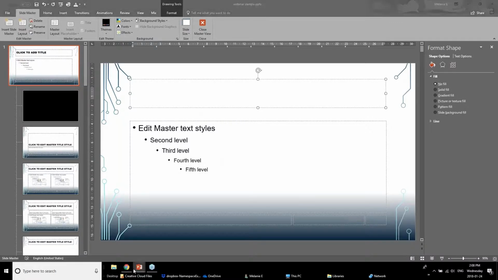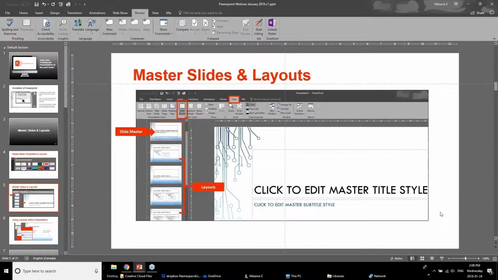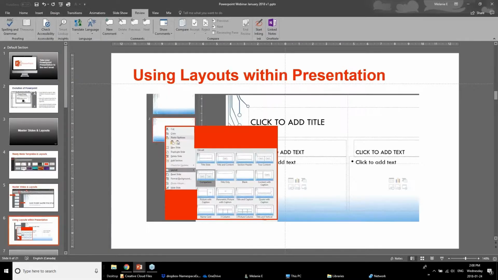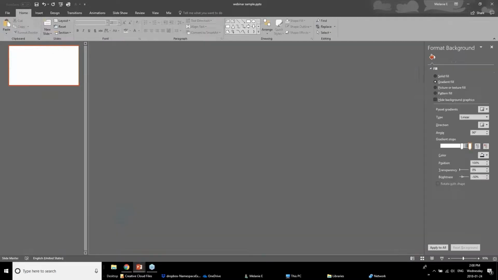I'm just going to go back here to my main little presentation to make sure that I stay on track. All right. So as I showed you, we were talking about the master slides and the layouts. Now I'm going to talk a little bit about what happens after you've created these slides in the background in the master slide view, how you actually use them to adjust your presentation. So let me just go back here to my sample. Here we go. And I'm going to just close out of my master view because that's why we've seen these slides here on the left.